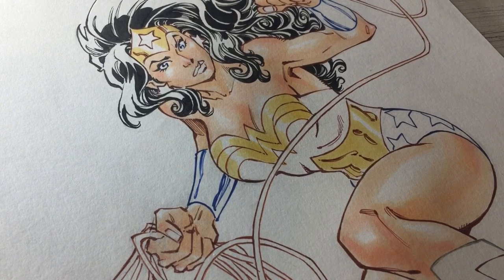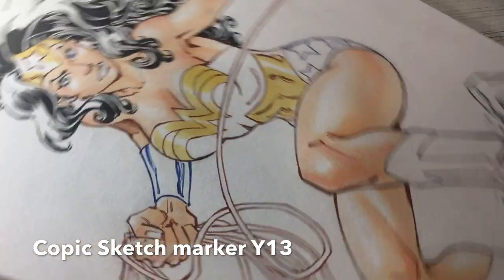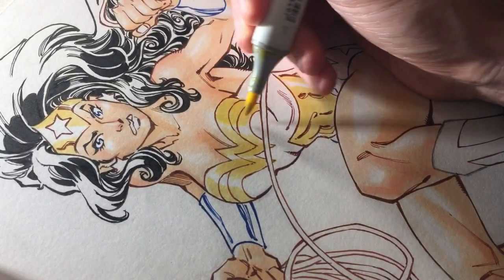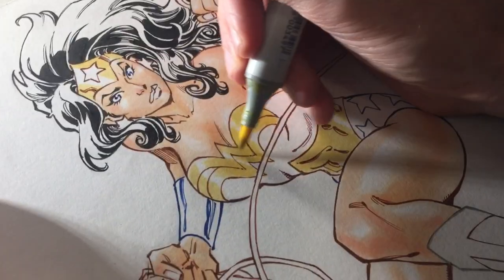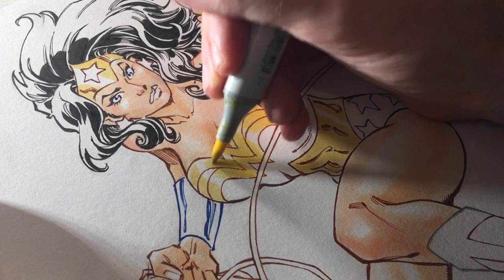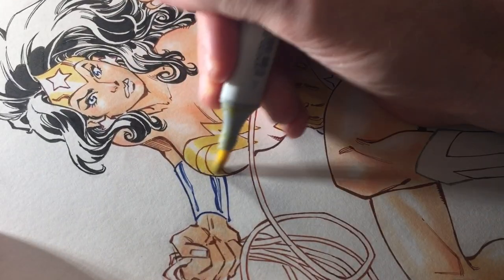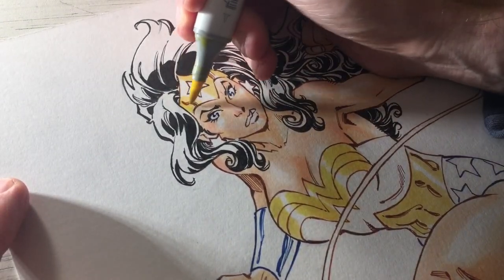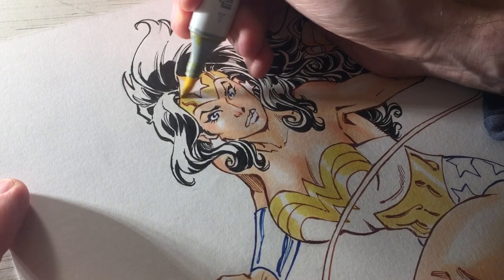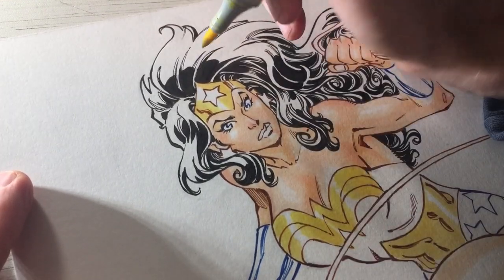Now I'm going to come in with a lighter shade of yellow, my Y13. You probably saw me use a lot of these shades in my X-Men videos. These are some of my go-to colors, my reds, yellows, blues. These are the ones that I found to be my favorite and I use for most, if not almost all, my superhero illustrations. So now I'm going over all that Y21 and then pulling into the white here a little bit more with this Y13.